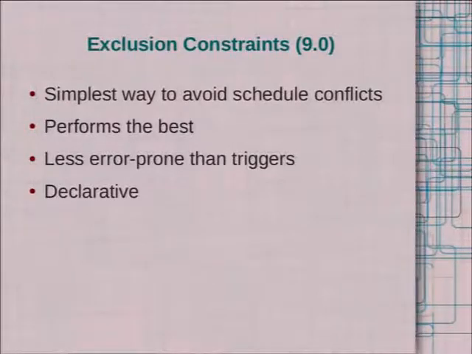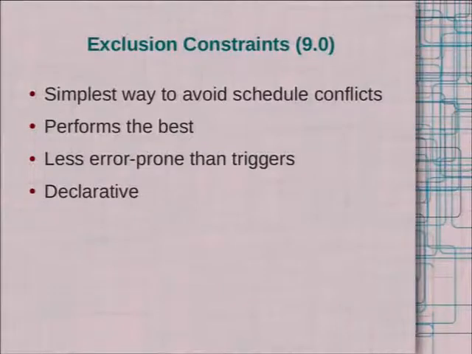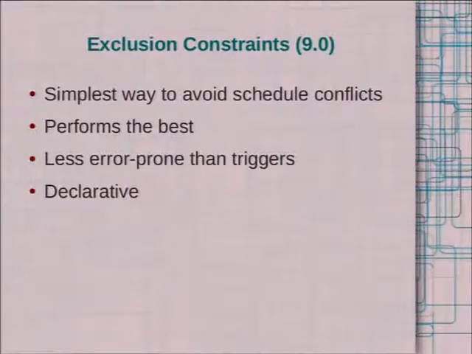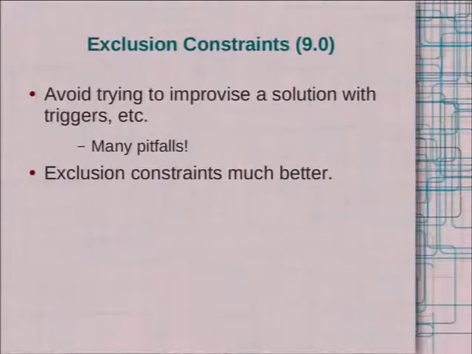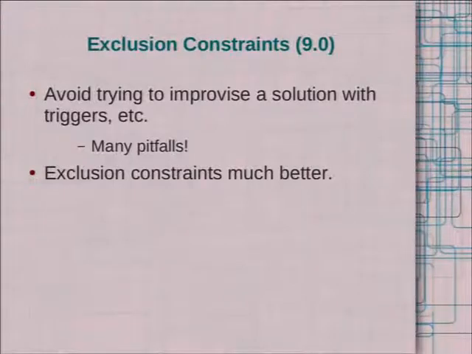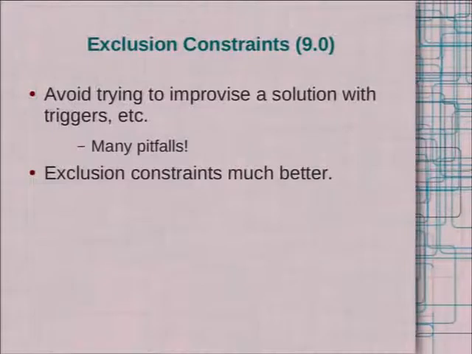It performs as well as I know — it's the best performing way to accomplish this because it does the least work, and has the finest-grain locking. It won't block things unless there is a real potential for conflict, similar to a unique constraint. One won't block the other if there's no way they can conflict. I really recommend avoiding trying to work around it with triggers — those solutions are pretty error-prone. It's easy to think you've got it right when it's wrong, and easy to take a big lock for now and then find you can't optimize it later.